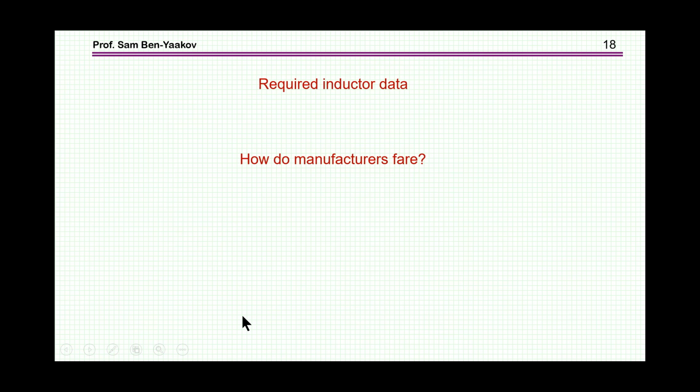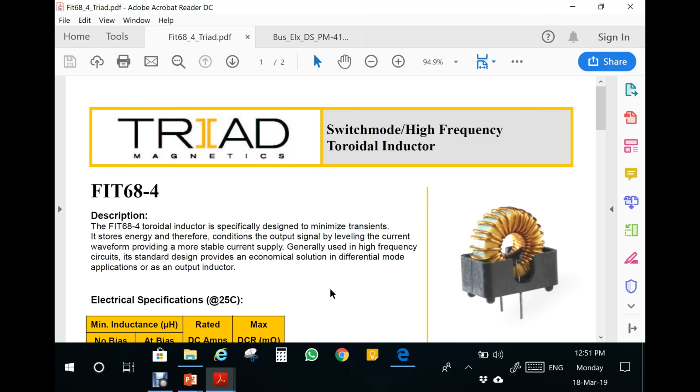I'm now bringing two examples. One is really very meager, with very little information, and one has more information. So let's have a look at these. Let me start off with the Triad element. As you can see, this is its form. This would probably be an iron powder core, it could be different materials, and it's a distributed gap, as we call it.